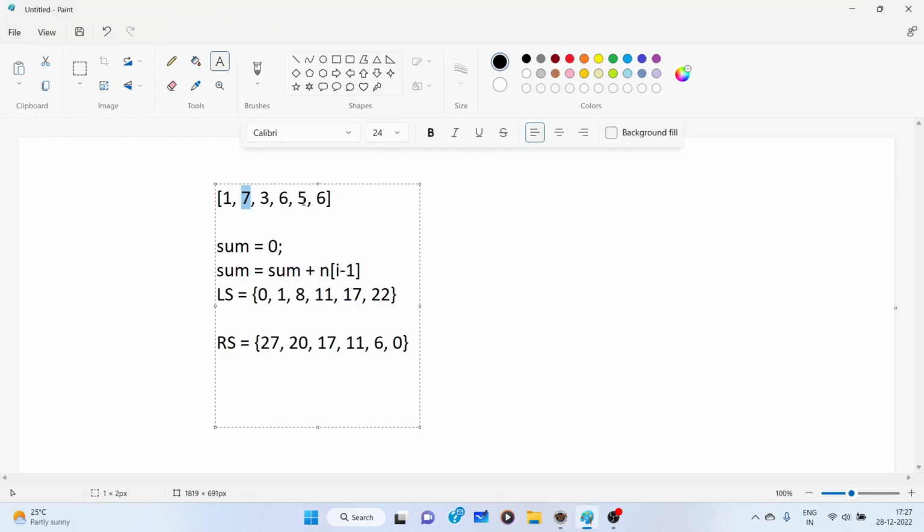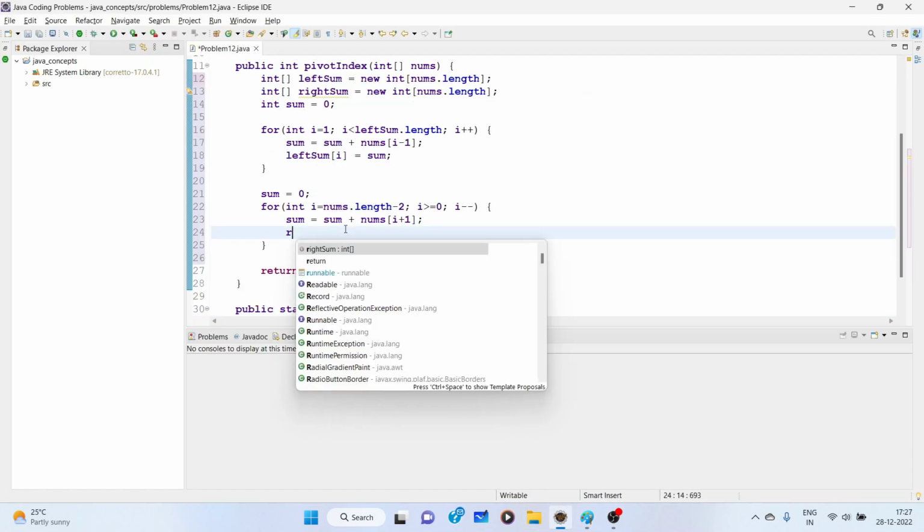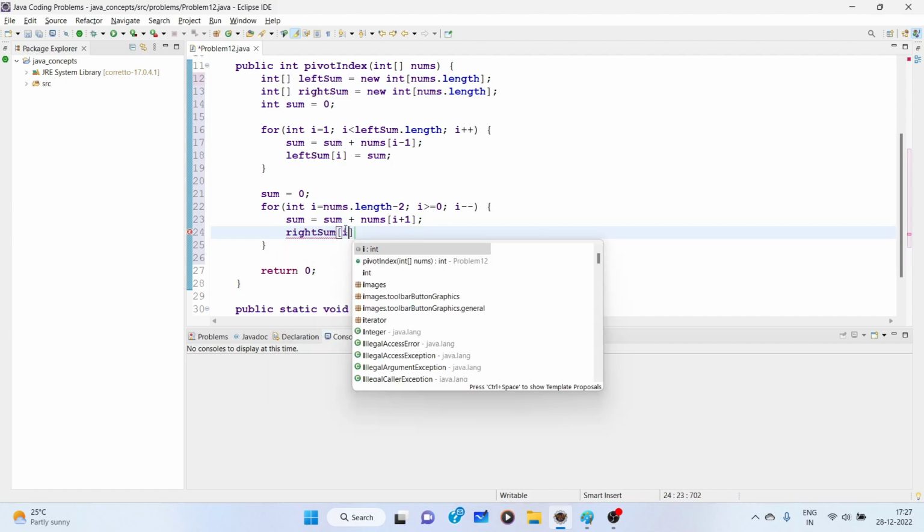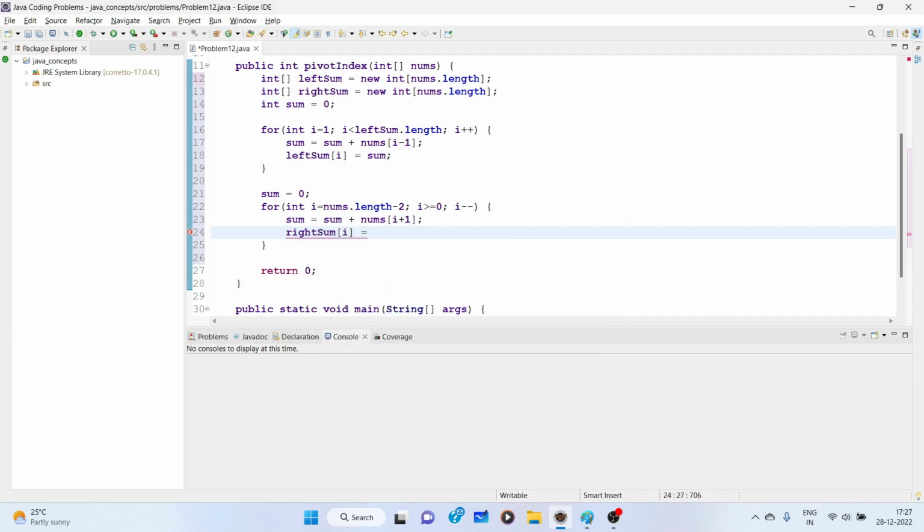So plus 1 means if you are starting from 5, for right sum you will be taking the right element as 6. And similarly right sum for i equal to sum. Perfect.